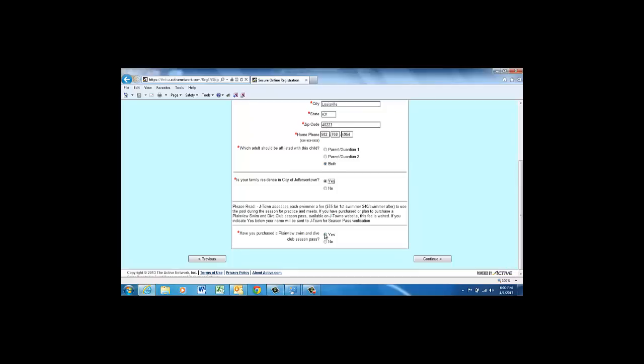There is a cost associated with that, which would let you skip paying just to be a member of the swim team. But if you choose not to join the pool and just to join the swim team, you will have to purchase a Jeffersontown Plainview Swim Pass for your child, which is access to the pool so your child can come to practices and meets and things like that.